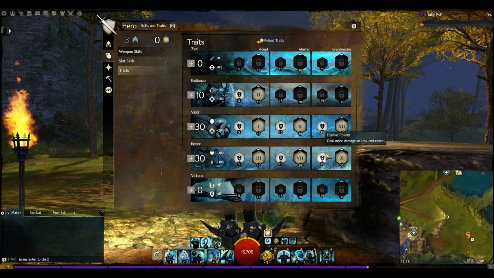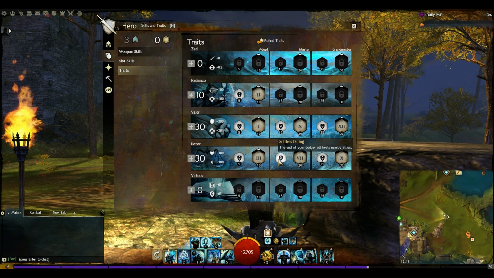Next up, the deal more damage at low endurance, so if you're going to be channeling out and burning out faster, getting those heals coming in, you're going to have low endurance, so you're going to be able to deal a bit more damage. To be honest, I wouldn't worry too much about that. This is more of a defensive build than offensive, so you don't really need to worry too much about elusive power, but getting those extra dodges in and the healing effect from it is going to help a lot.